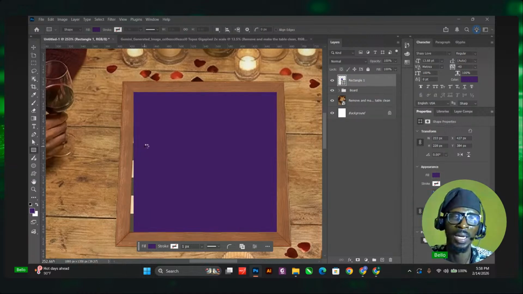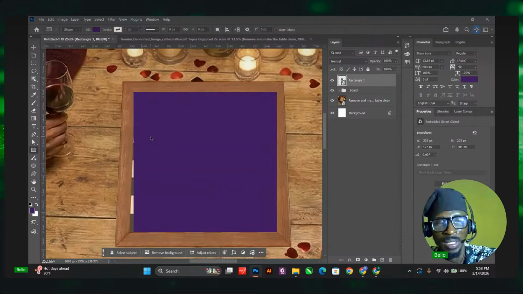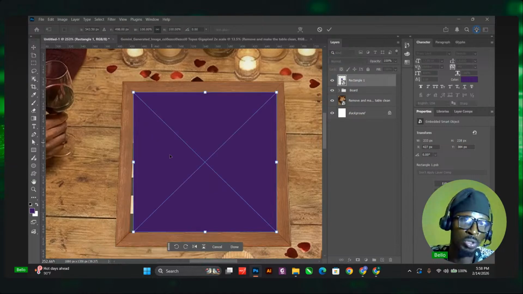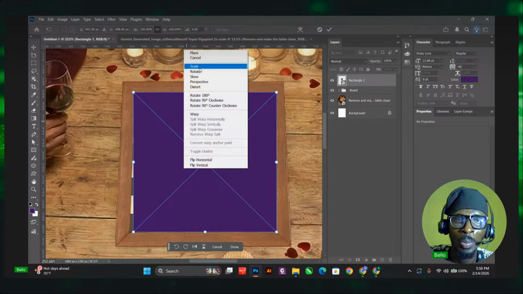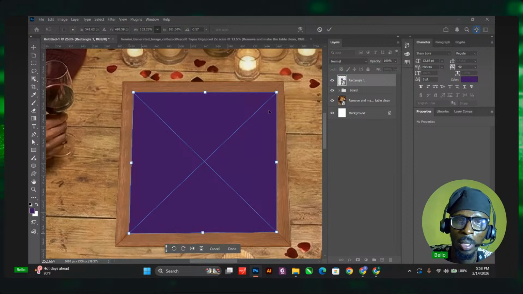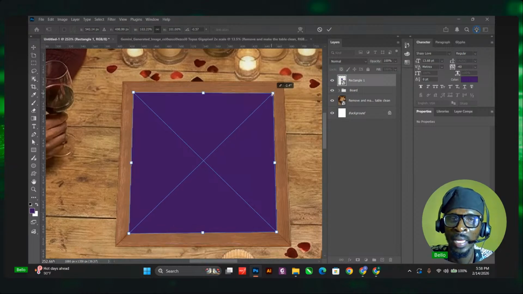After that has been done, then Command T, and Command T is to just distort it to fit into the shape that we have already. So I'm going to click distort. Then I'm going to move from this point, drag it down like this. This is just like creating a mock-up of what we want. Drag it, then also this, drag it like this.